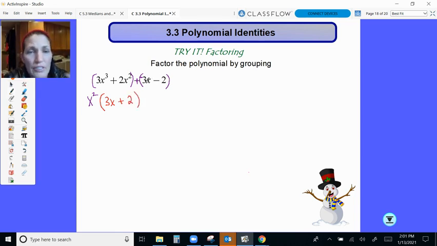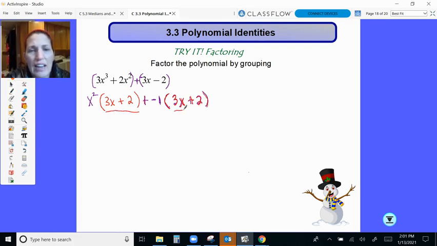Now notice that this has a negative sign for both of them. So I'm going to factor out a negative 1 because there's nothing to factor out except a negative 1. So I'm going to go plus, and I can do a negative, I can do plus. I'm going to factor out a negative 1. Okay. And that's going to take a negative 3x divided by negative 1. That's what's going to leave me with a positive 3x. And then a negative 2 divided by negative 1. That is what's going to leave me with a positive 2. So I have to get these two factors exactly the same. And sorry about that. I should have made this in red. I goofed up by not making it in red. What was I thinking?